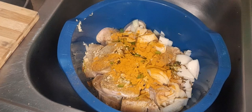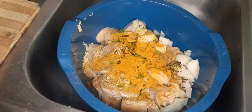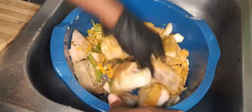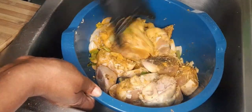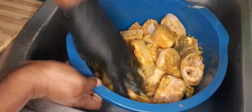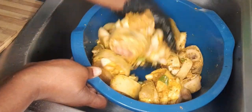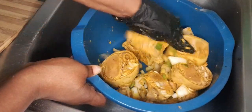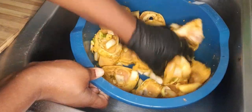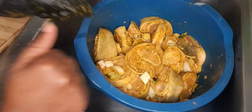So it's time for us to start rubbing up our meat. I am just going to get my gloves on. And guys, you can use whatever seasoning that you have at home — don't have to be the same as what I have, because we all know what we have in our individual cupboards. Just use what you have. But if it's curry, you must add your curry powder to your meat, or burn it. So I'll just leave this and allow it to marinate, and then go right into cooking.